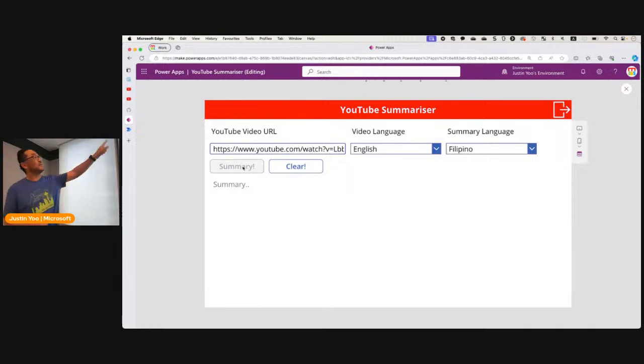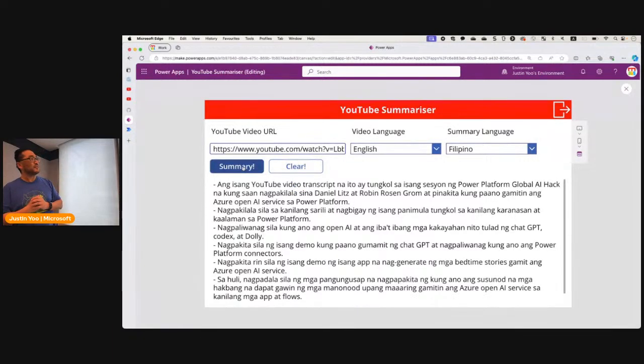So I sent these three pieces of information to the backend API, and that backend API gets the subtitles from the YouTube video. Then the subtitles are sent to the OpenAI service and summarized in a given language. So if I say, okay, summarize it in English or Korean, or Filipino? Yes. Does it make sense?